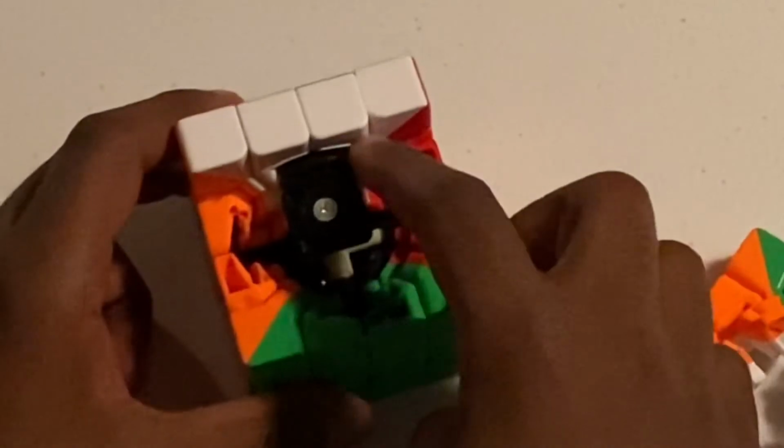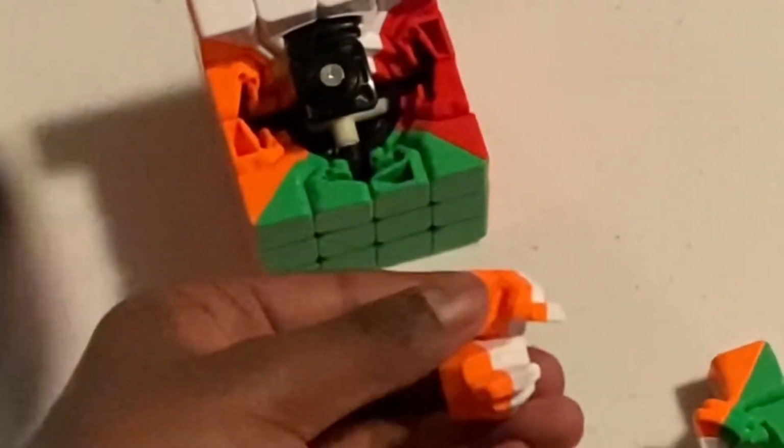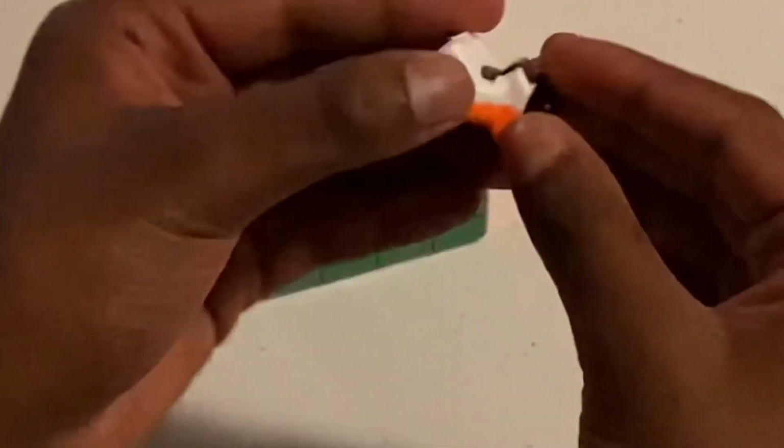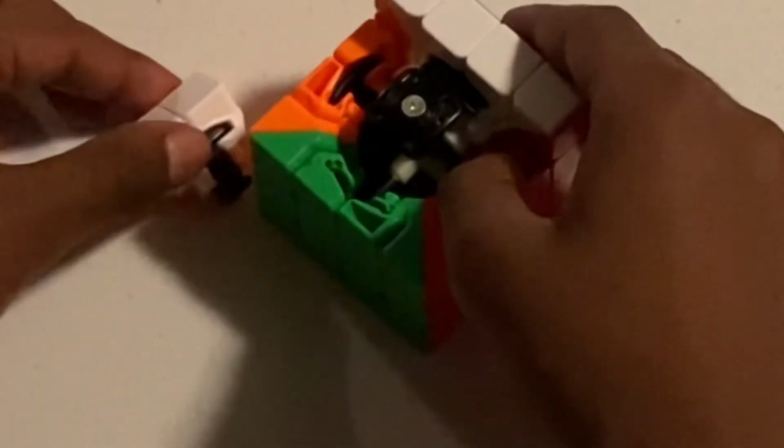And there we go. Now that piece is in, we can get another section of these two, get a middle piece, and put this in. But before we put that tiny lip piece in, we have to put one more piece. And this lip piece might fall off when you're putting that in, but just pick that up before you put anything in and just slide it back in. There we go.